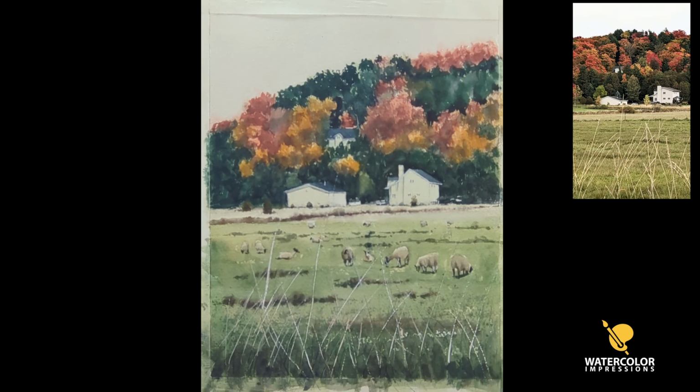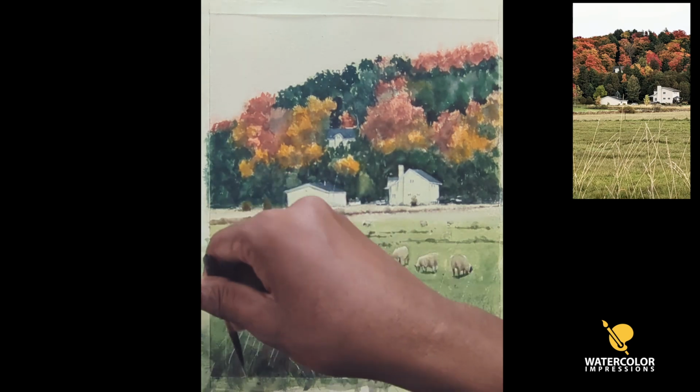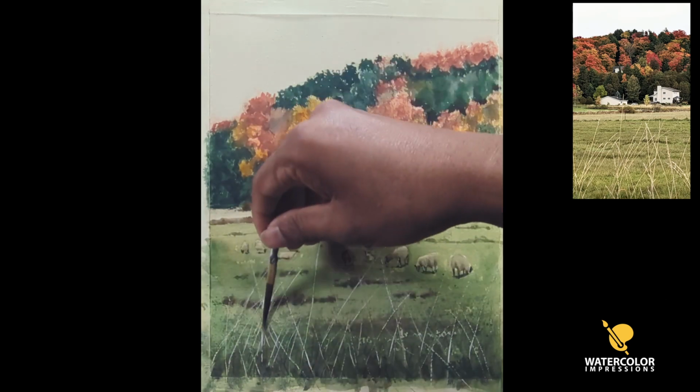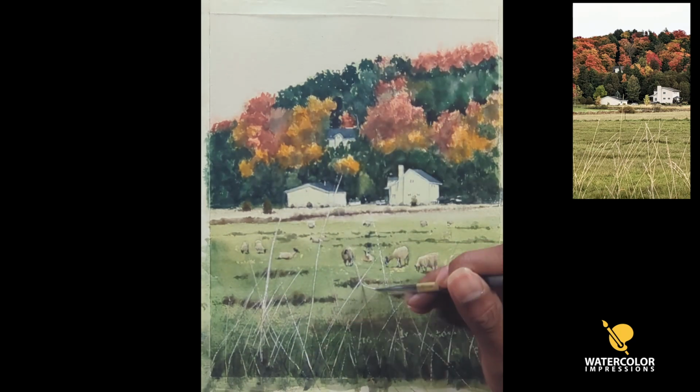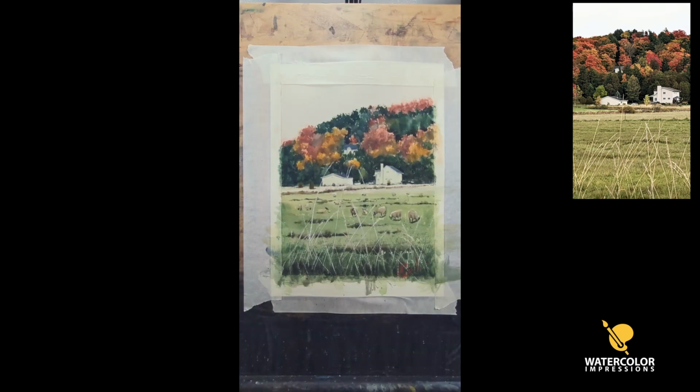And this process can be quite seductive. You want to keep doing it because it looks really cool, but enough is enough. You have to stop at one point to make sure that it is enough.